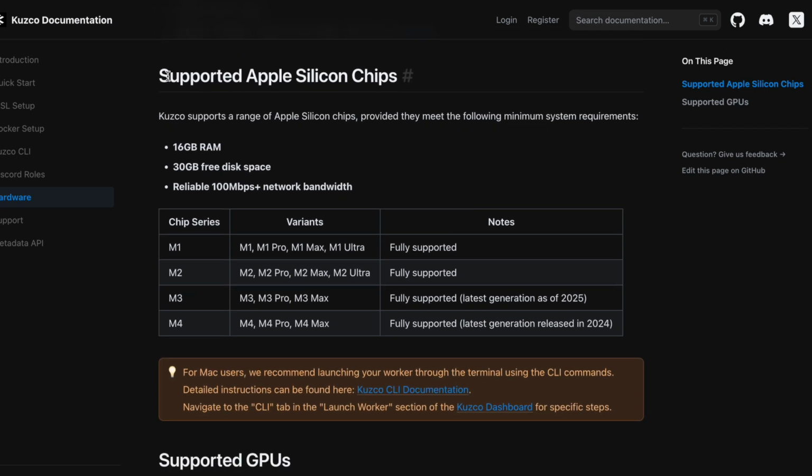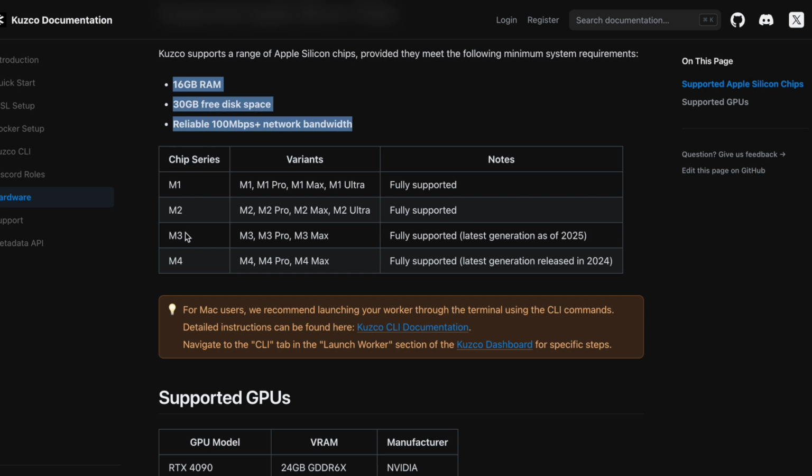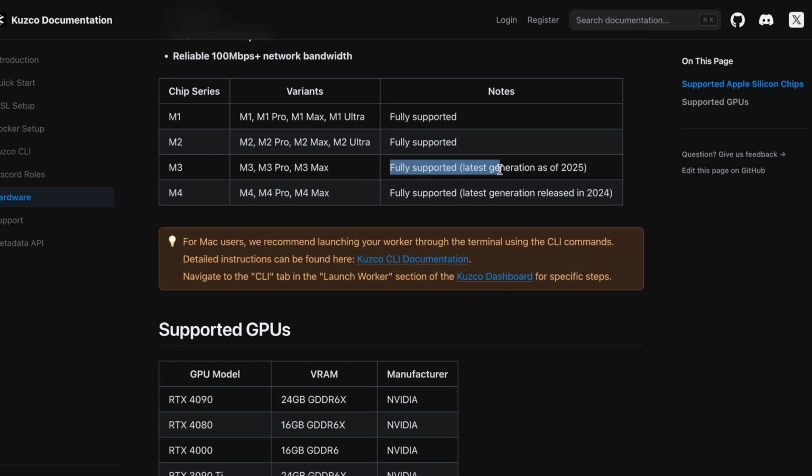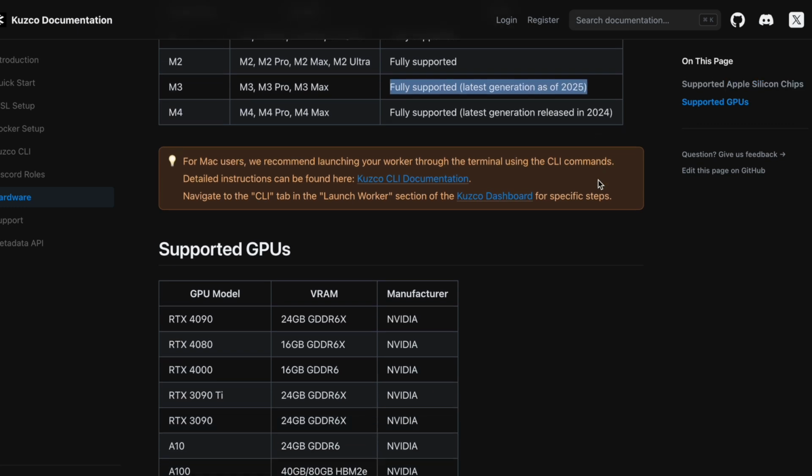If you have an Apple device, these are the basic conditions: 16 GB RAM, 30 GB free space, and a reliable internet speed of 100 Mbps. And these are the chips: M1, M2, M3, M4. If you have an Intel chip, that is not compatible with Kuzco, that is not supported. You must have at least an M1 chip and after that. M1, M1 Pro, M1 Max are fully supported, and these are the fully supported latest generation as of 2025.